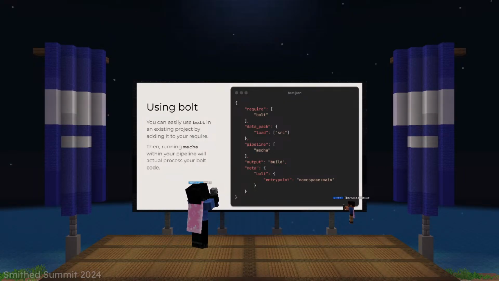So all Bolt is, is just a plugin for Beet. It actually just reads in this entry point and loads it whenever the plugin runs. But if you write your own plugin, or even if you write your own Bolt code, you can just put whatever you want in the meta, and it gets loaded.